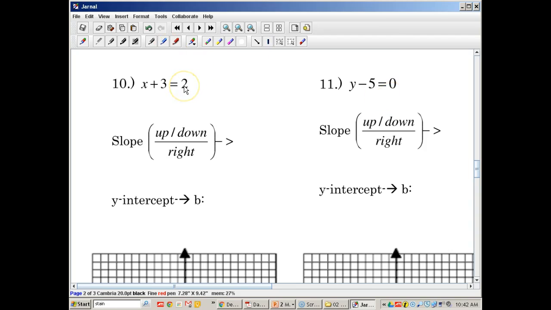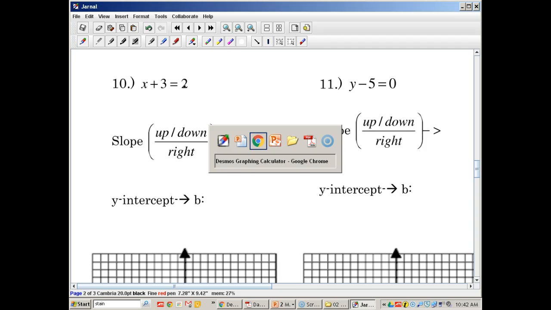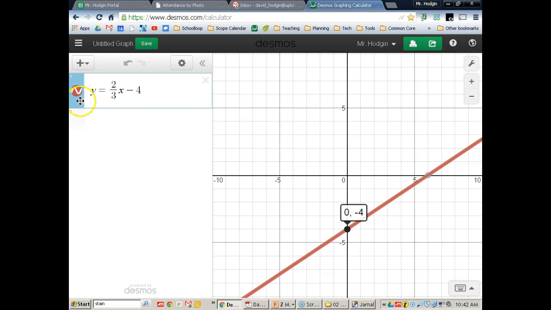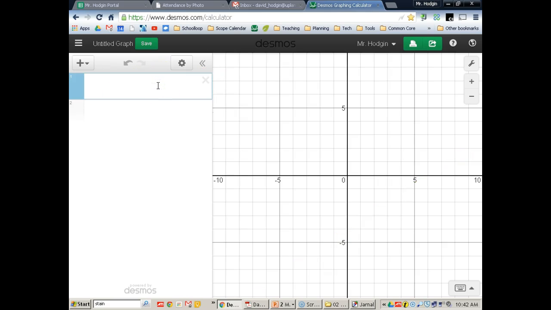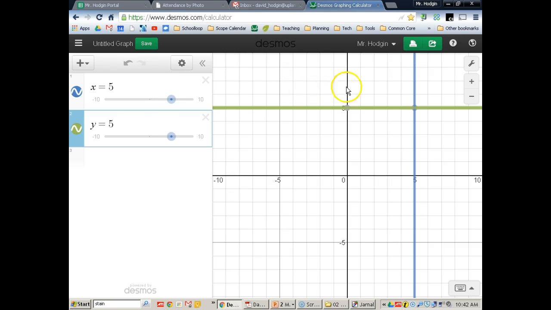Okay. So the fact that it has 2 variables is what makes it diagonal. You can move across the x-axis and the y-axis. You've got 2 dimensions because you have 2 variables. If you have one variable, that means you only have one dimension. So if you had x equals 5, it only moves up and down. It can't move left and right. It only has one variable. That's only one direction. Every variable counts as a direction. And same thing if we had y equals 5. That can only move left and right.